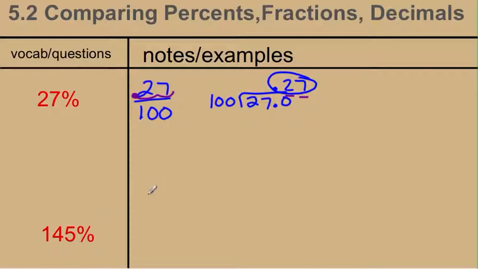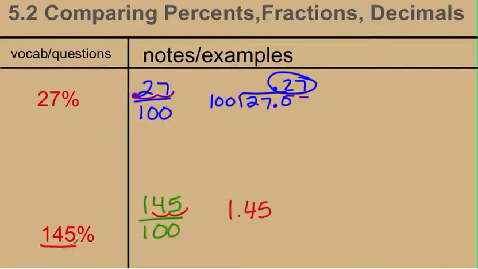All right, 145%. Well, 145 over 100. So something weird's going to happen here. If I just go and use my shortcut and go once, twice, well, I'm going to get 1 and 45 hundredths, 1.45. And so then you start thinking to yourself, well, okay, all of them were supposed to be part of 100, and they have been smaller, and now all of a sudden this is bigger, and well, why is that working out? We'll go back to your original percent.